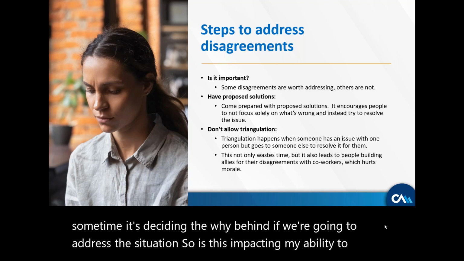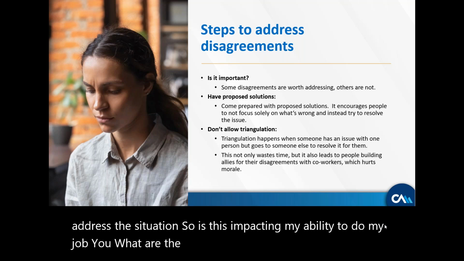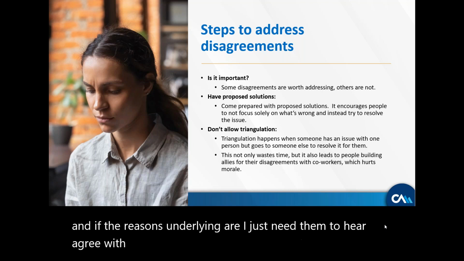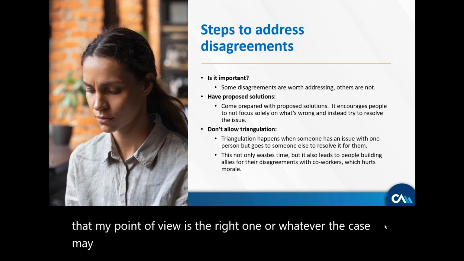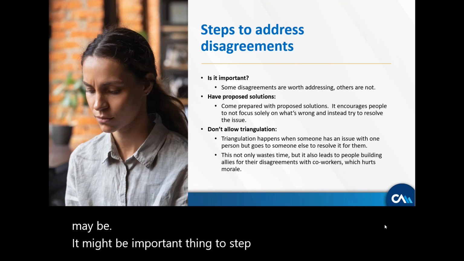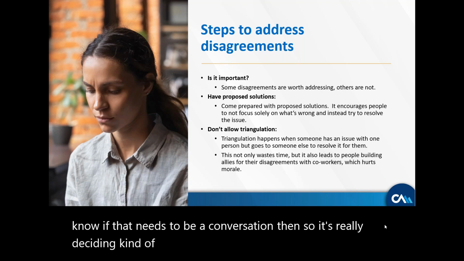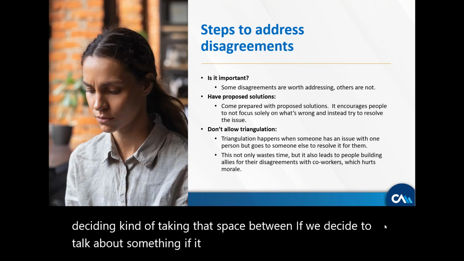So is this impacting my ability to do my job? What are the reasons I feel like I need to address this? And if the reasons underlying are, I just need them to agree with my point of view, or I just need them to understand that my point of view is the right one, or whatever the case may be, it might be important to step back and say, I don't know if that needs to be a conversation. So it's really taking that space to decide if it even needs to be talked about.